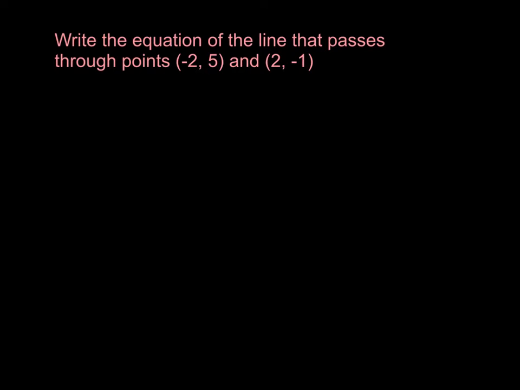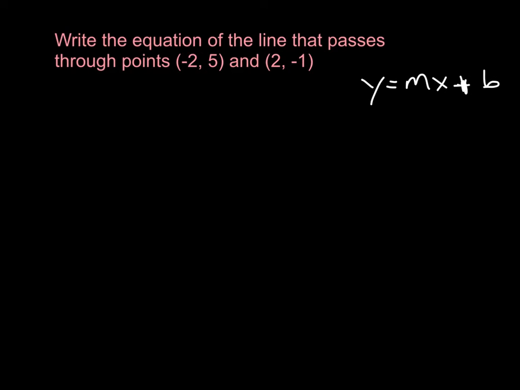Now, using that information that we can find the slope of a line through 2 points, we are now going to be able to write the equation of a line that passes through 2 points. So we have actually the same 2 points right here that we did on the previous screen, just to keep it consistent. So we want to write the equation of the line that passes through these. We want to finish writing this equation in our y equals mx plus b slope-intercept form. We will talk about writing equations in a different form in a different lesson.